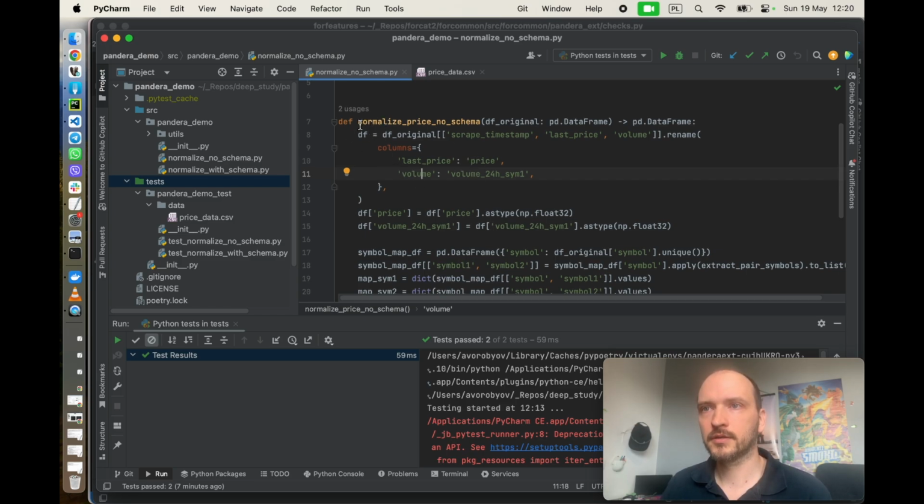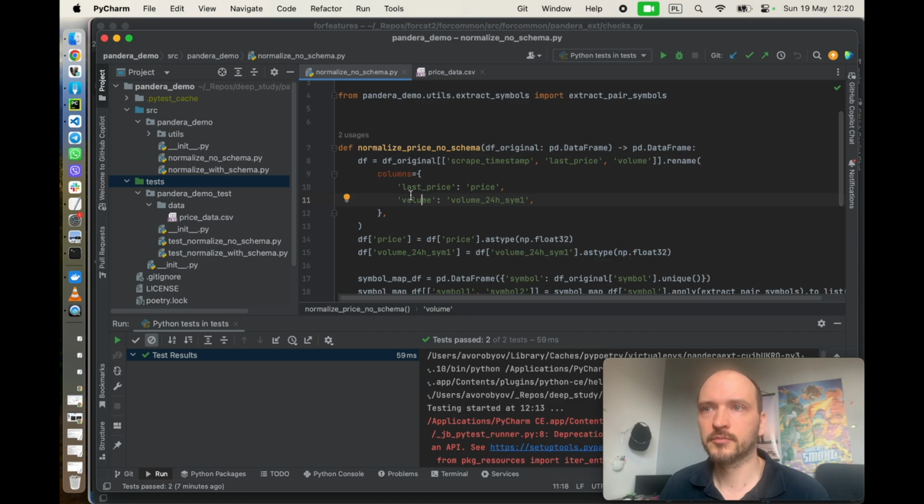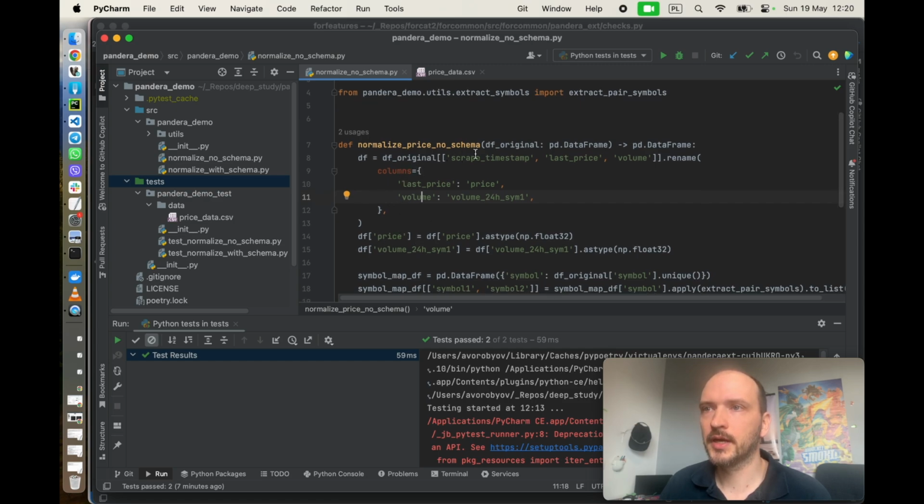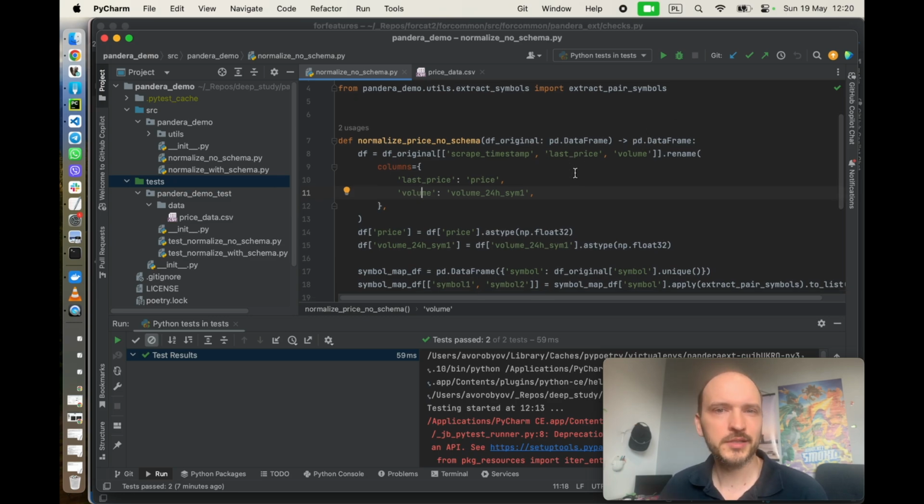In this piece of code, I convert price to a different format. So I normalize the price of some asset on an exchange and do some transformations. And you may see that it receives a data frame as an input and outputs a data frame. It's quite typical code that many data scientists and engineers write with pandas.